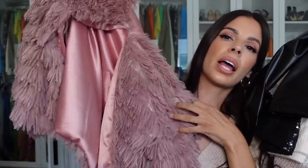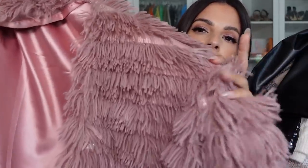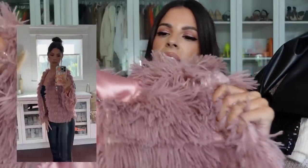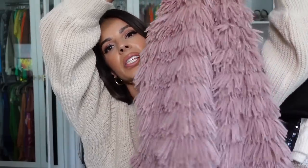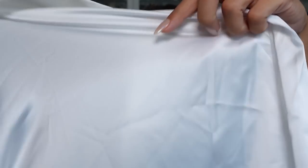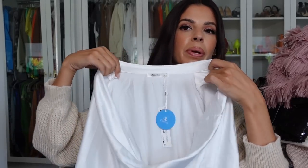This next piece is great for a holiday party — it's a little jacket with so much detail in a pretty mauve color with sashes, to keep you warm. It has a nice satin inside, so you can just throw it over your shoulders and let it be the statement piece. It has a really soft teddy material, and this is definitely one of my favorite pieces — something I could wear over and over again.